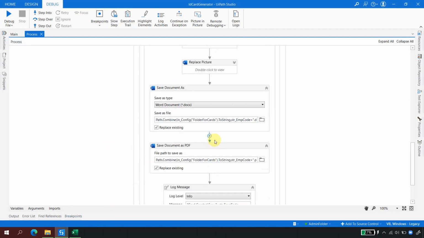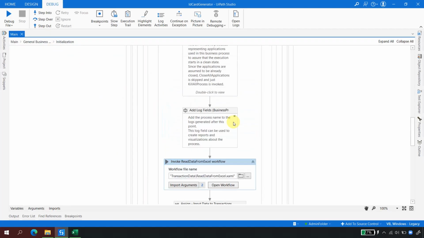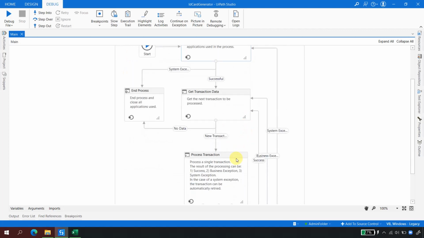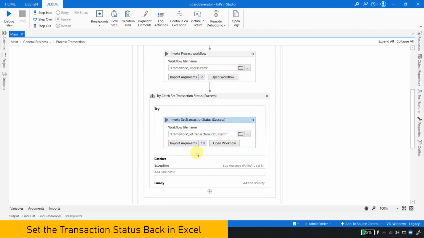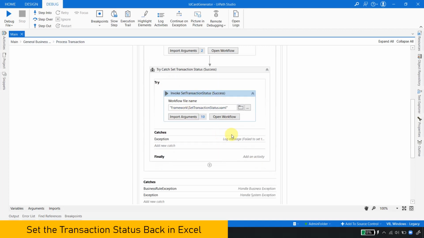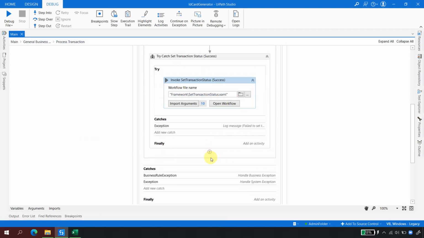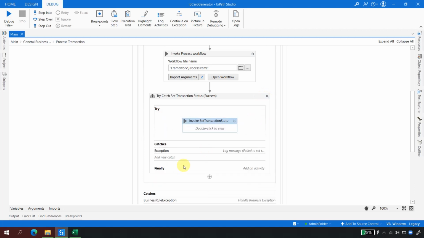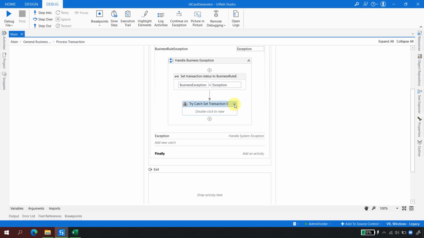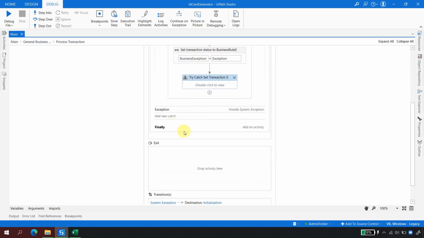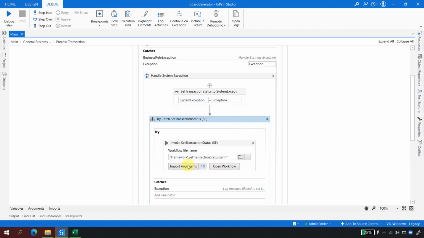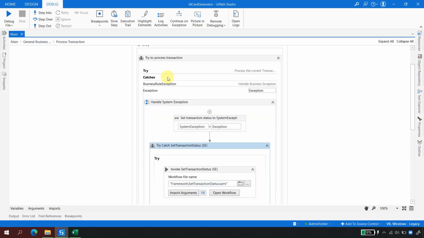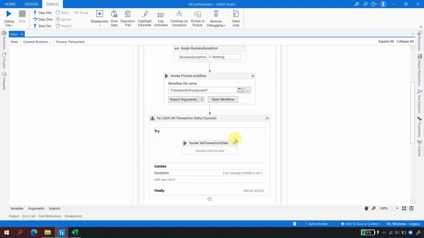So I hope now you understand this thing. Now this is good, the card is created, it is in the process.xaml, right? If everything goes good in the process.xaml, see what happens. After this process.xaml is executed, this is the next step which gets executed, set transaction status of the success one. So this is one way which is responsible for setting the transaction status for all the successful items, right? And if you see in the bottom, this one, it has the same for setting the transaction status of business rule exception, and in here you have setting the transaction status for the system exception as well, right? So the XAML which gets invoked every time is the set transaction status, which is responsible for setting the transaction status. Same happens for the success as well, right?